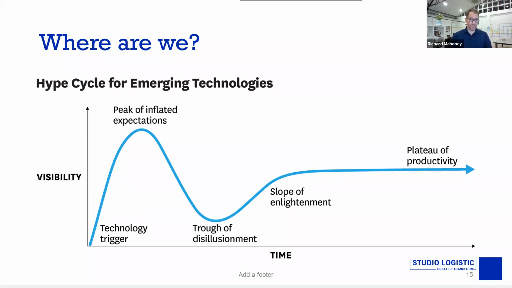I thought I'd, as a bit of a break between the sections, pause and throw up this slide. If you've ever seen presentations on innovation or emerging tech, you've possibly seen this, and it comes up with one of my favorite phrases, which is the trough of disillusionment. New Zealand's quite an innovative country, but it is sometimes a slow adopter of some of these things.